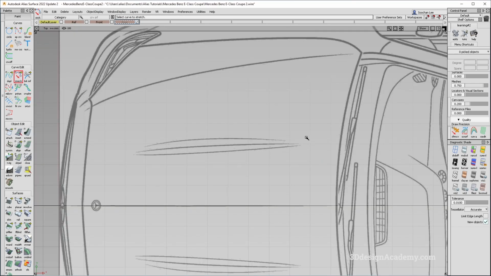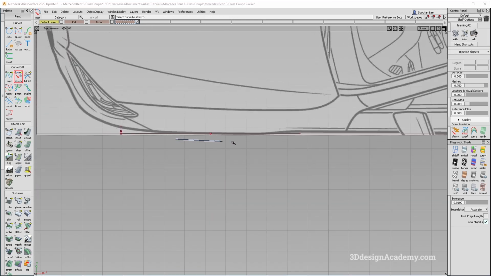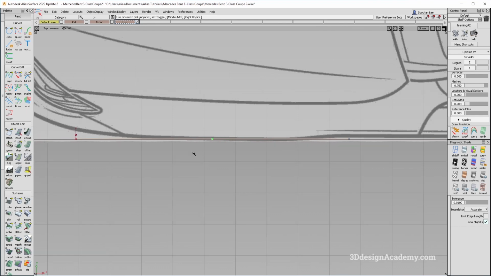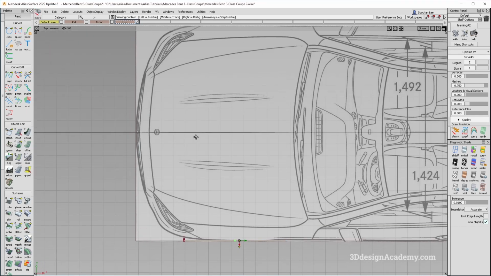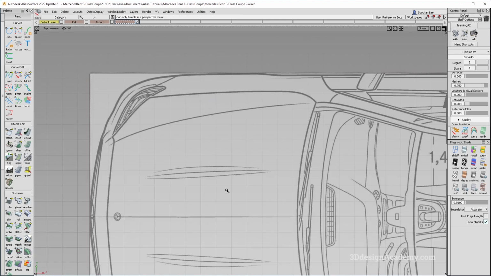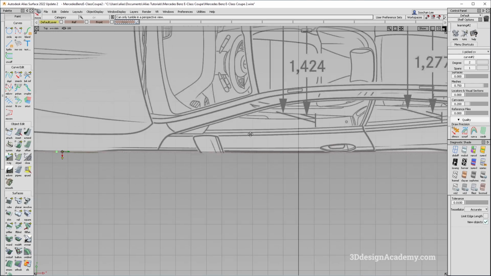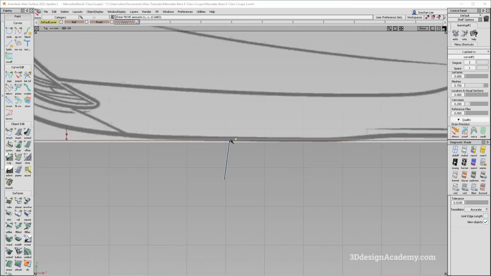Okay, so the next thing I'm going to do: all wheel flats have a little bit of shape to them. So let's give it some shape over here. Actually, I think it looks correct. Okay, never mind. What I'm going to do is pull the CV out like this, and push this one in.